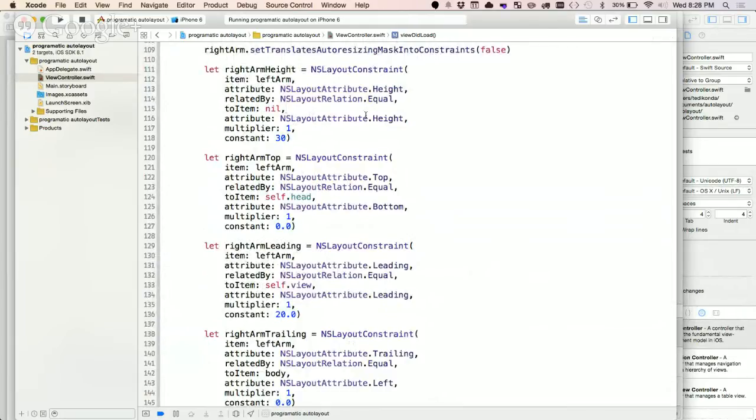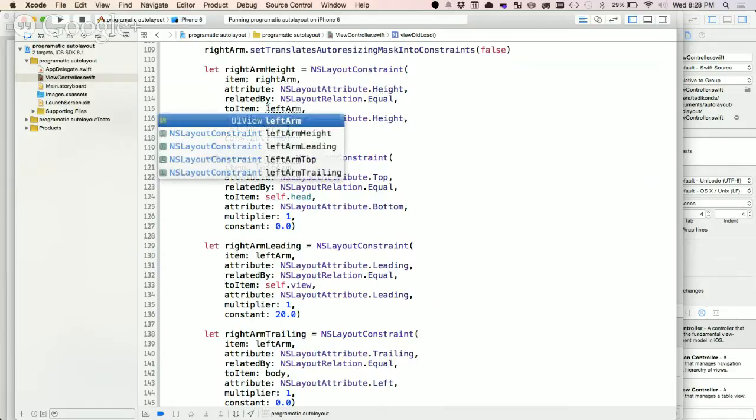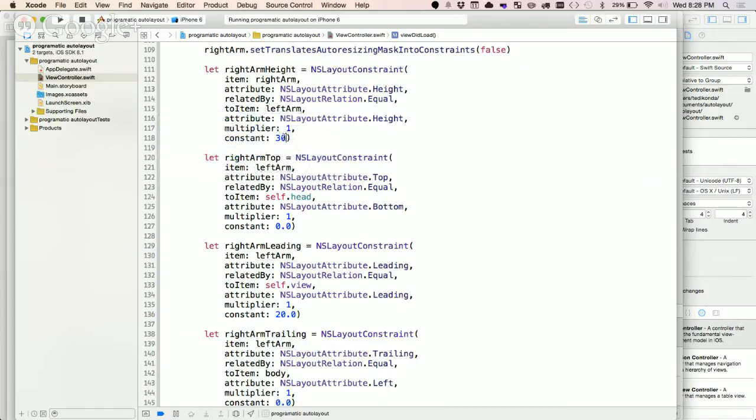So for the height, there's two ways we can go about it. We can hard code it, or we can make it equal to the same as the left arm. So I'll do right arm, and then just for the purpose of setting this another way, I want to relate this to my left arm. So what this does is it sets the right arm to be equal to the same height as the left arm, right? Everyone clear on that?